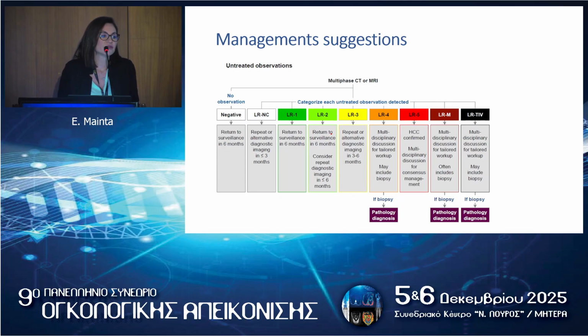But all of that has to have a clinical impact, and the main point here is to be able, by using this diagnostic algorithm, to have management suggestions. So each category has been associated with a specific management plan, and as you can see, the higher we go on the categories, then the multidisciplinary view of the cases and the patients are seen in order to be able to make the best possible management plan.